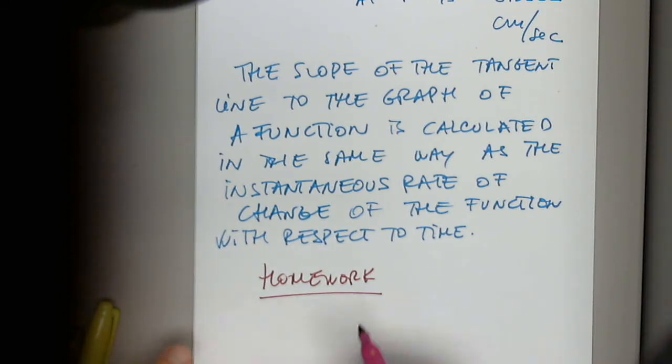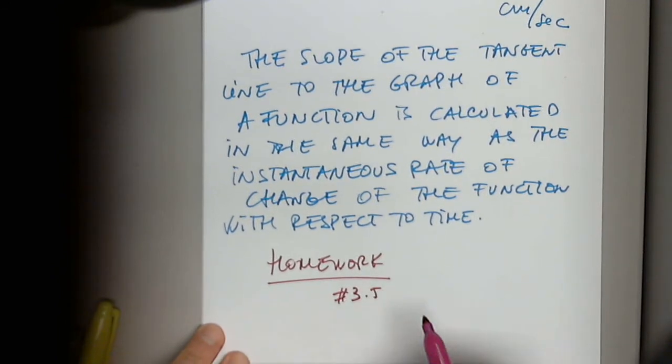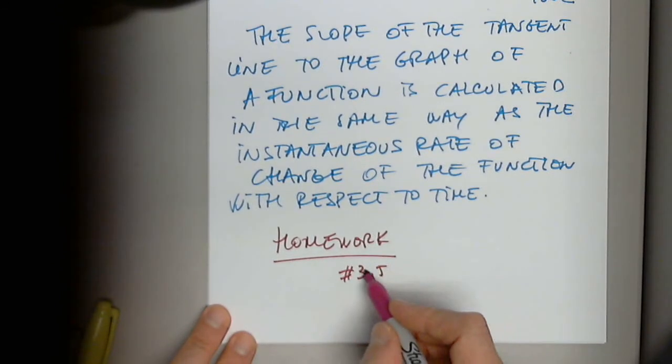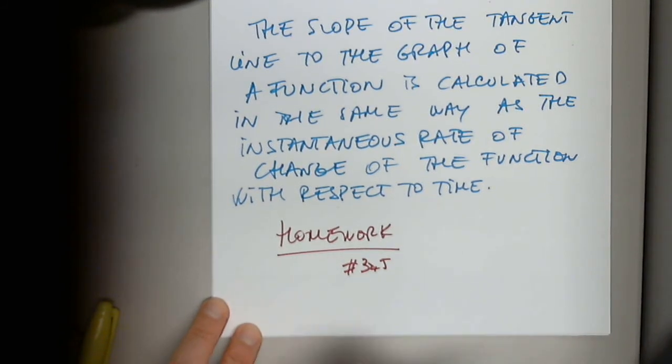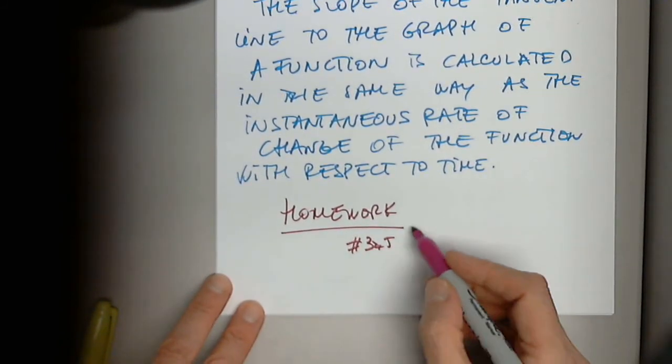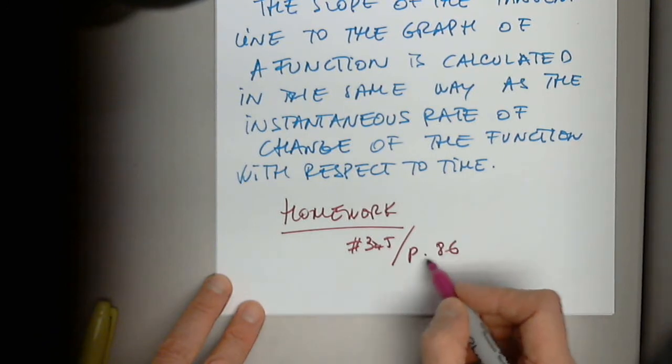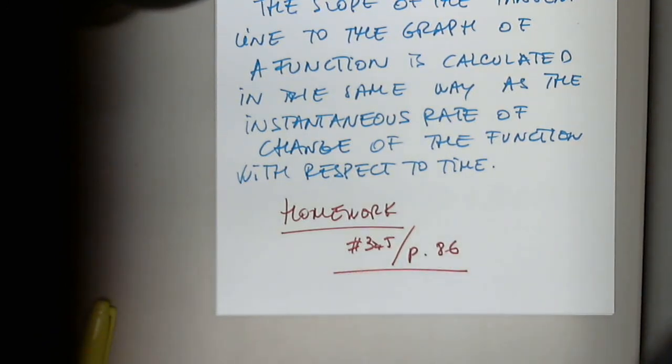Yes? Dylan? You're saying homework is probably for the book. So 3 and 5. Yeah, so you find it in the ebook in the Web Assign. So the ebook is the same with the book on page 86. So problems 3 and 5 on page 86. And they are due on Tuesday.